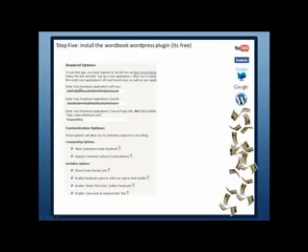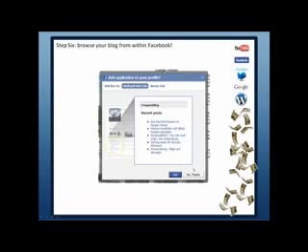And then here's where you're going to enter in your Facebook application key and your secret key that we saw earlier on one of the previous screens. So that's where you set that up right there. Okay, and there's some customization options that you have down here. I would leave all of those just as the default, and you'll be good to go. And so really that's all there is to it. Once you do that, you can browse your blog from within Facebook.